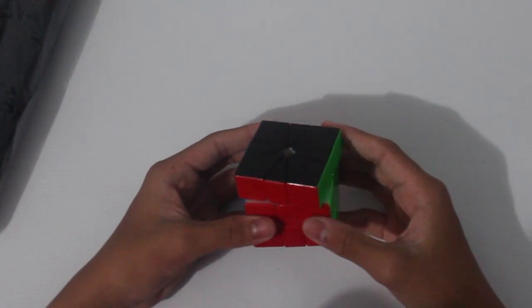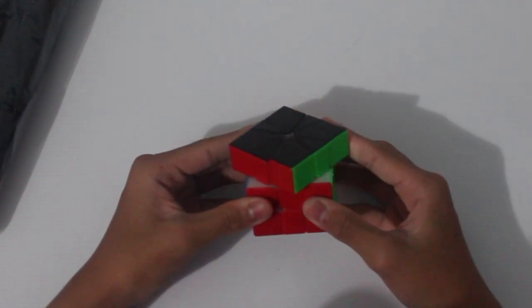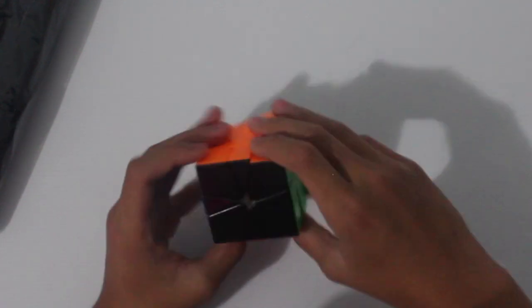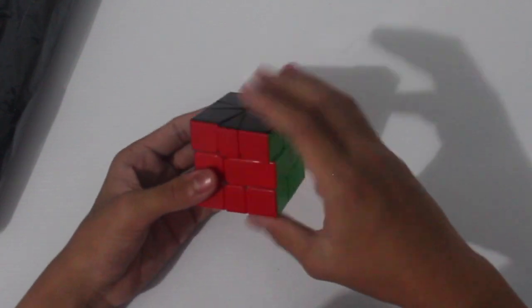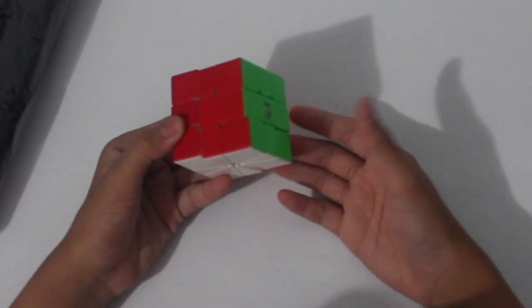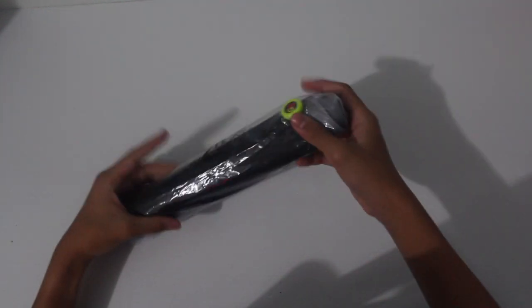This cube overall is pretty great. Of course, it doesn't have that much corner cutting as I showed in my Yuxin Little Magic Square 1M review. So don't expect too much, but I really like the black caps as it's easier to differentiate in not that great lighting, because yellow and white is very light and black here is very dark. So let's get this out the way and let's get this mat.